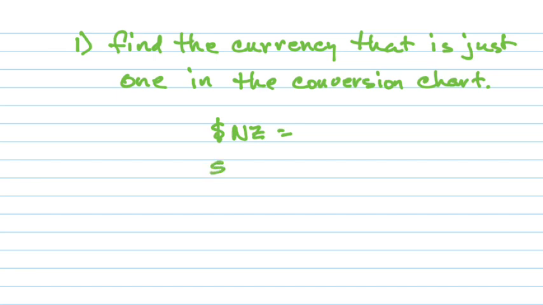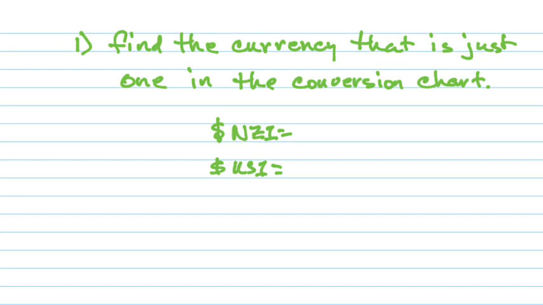So say we had this. That's the one with the 1, right? Now, the other one is always going to have an amount, because you would never convert a dollar to a dollar. So the other one's going to have some other number, usually a decimal number. And conversion rates change constantly, but we're going to give you the conversion rate. You don't have to look it up. So we're going to give you the one we want you to use. But just look for the one that has no other number associated with it. Now, it might say New Zealand 1 or US 1. It depends on, in the book they like to put the ones, but a lot of times in other conversion charts they don't. Okay? That one is your key, right?